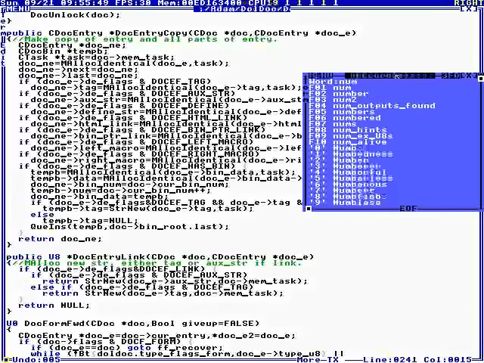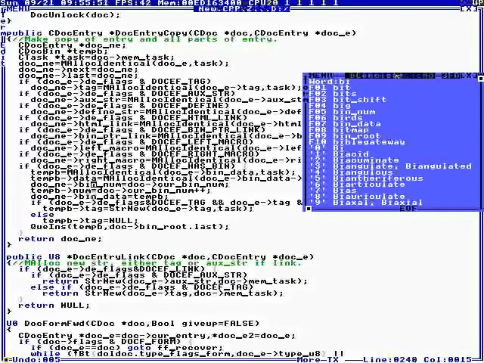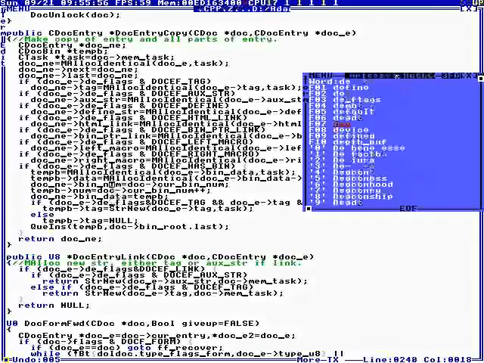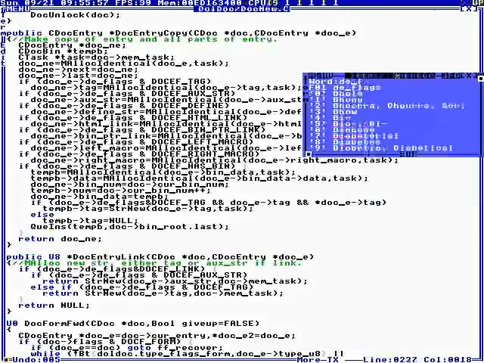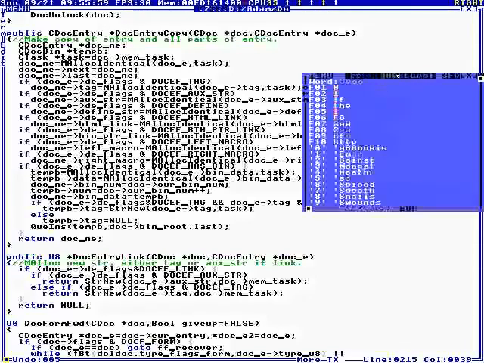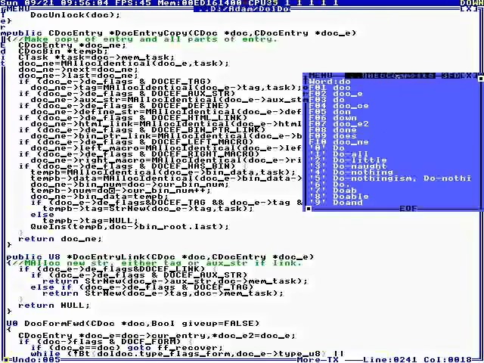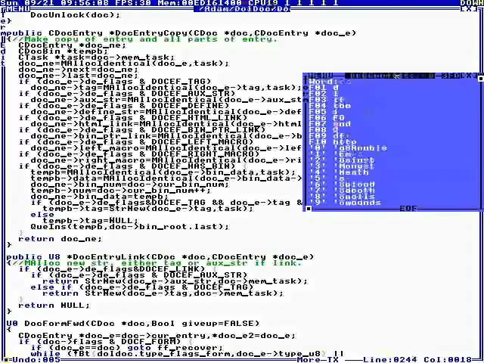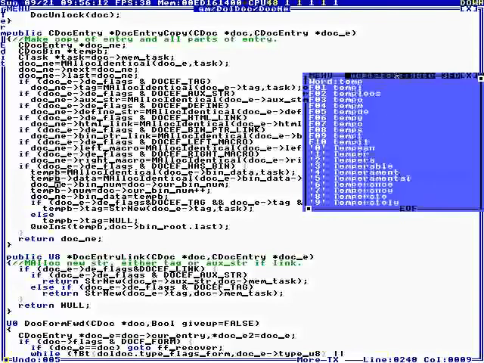So when you copy to the clipboard, that calls this copy entry, and that makes a new binary entry, and it sticks it in, I think this is the destination document. Anyway, so the binaries are a separate queue from the text.